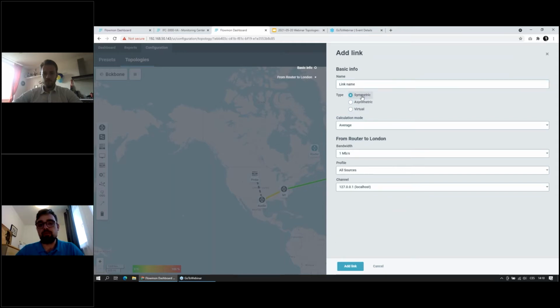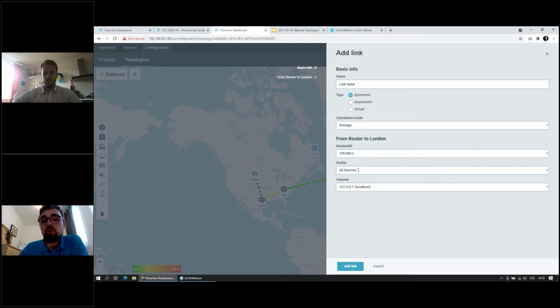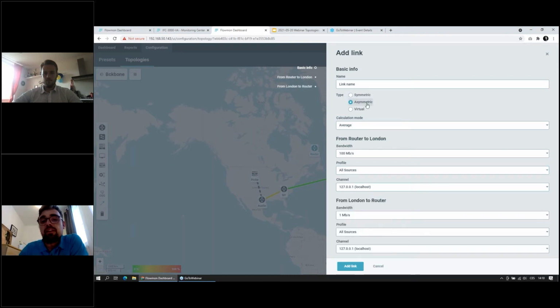For the symmetric link, you set up the bandwidth, and you set up one profile and channel.